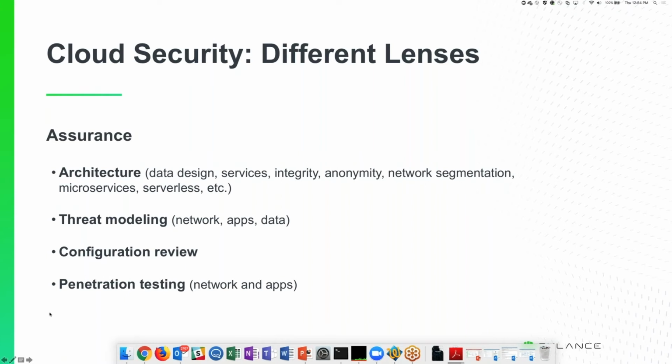if you're at a point where you are architecting your solutions and your services, you might be thinking about the data design. What is the data we're going to collect? Where is it coming from? How are we processing it? How is it being stored? How is it being transmitted? What are our legal and contractual obligations to our data consumers and data providers? Things like that, right? So you're thinking about, how are we engineering this thing? Do we want a serverless architecture? Do we want to go with a microservices build, or do we want to go with something more traditional?